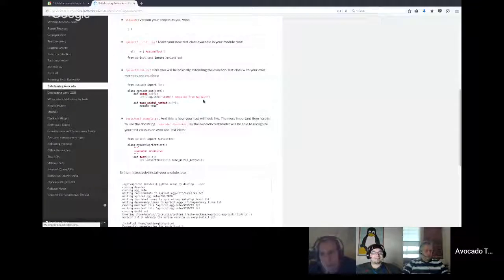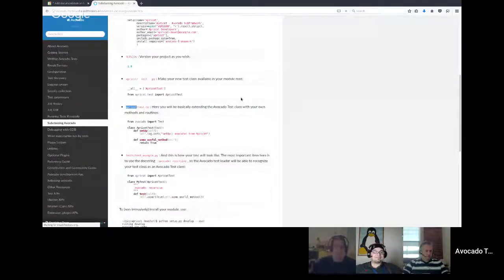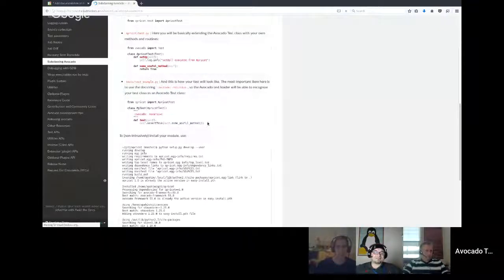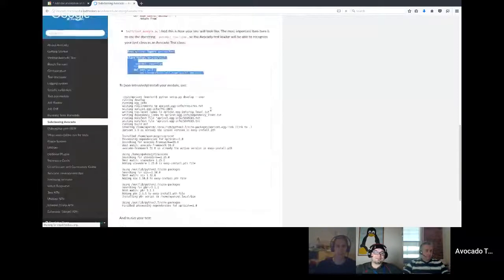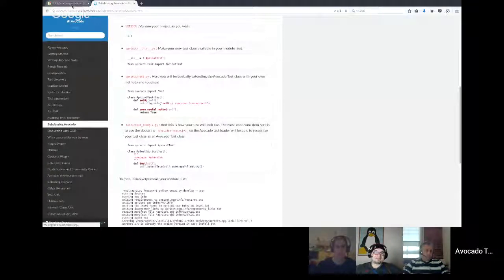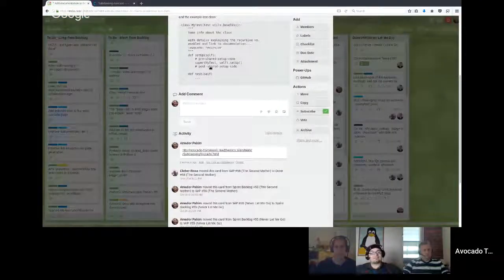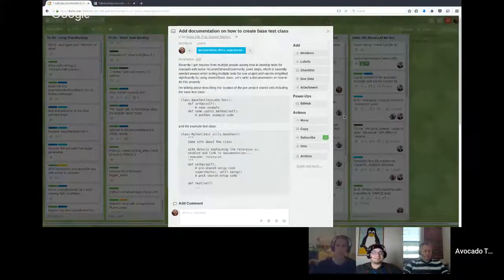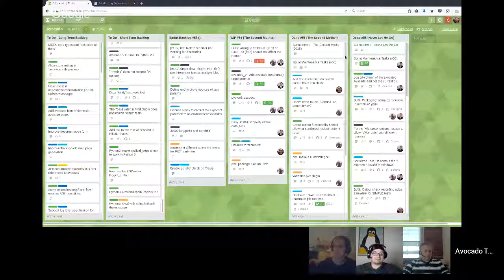It's a very straightforward example with this so-called apricot subframework, which is inheriting from Avocado test and then creating their own test class on top of that. And it's just about documentation because we know that there are many use cases for creating subclasses of Avocado test class and start your so-called sub-framework from that point. So we just created this documentation. And that's pretty much all we have in this sprint.